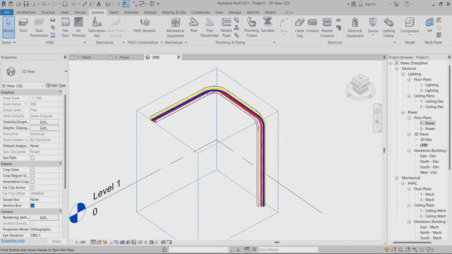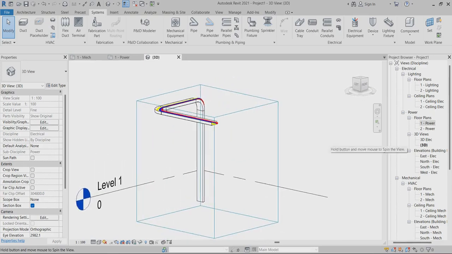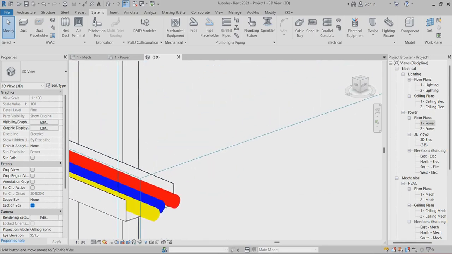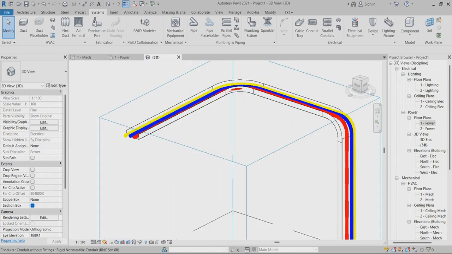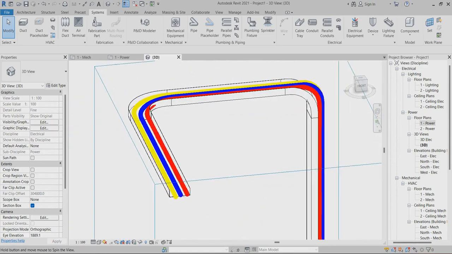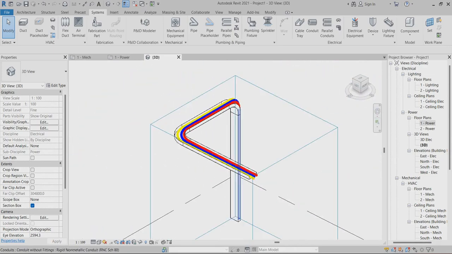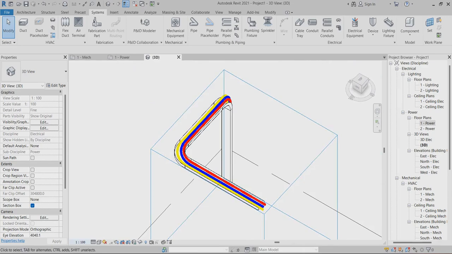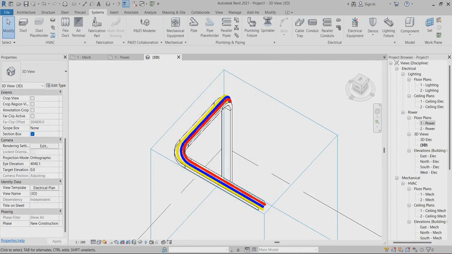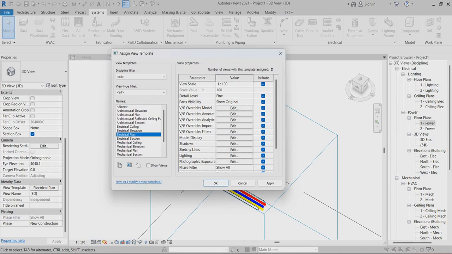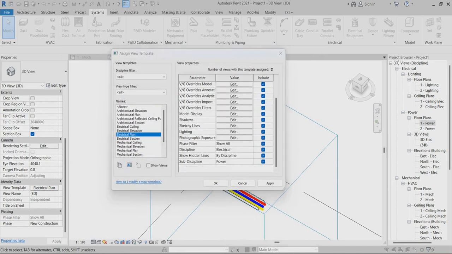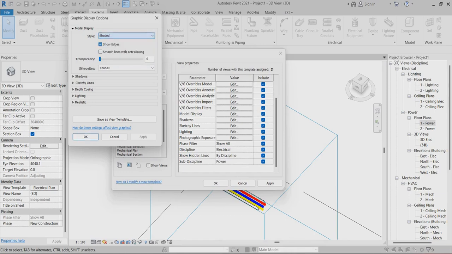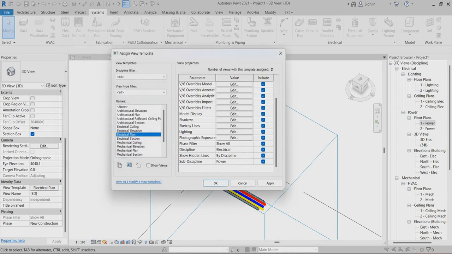See, now you can understand how we can create the fillet in the cable and cable tray. See, this is your cable tray. So this is the most important command in Revit MEP. So I hope you understand these fillets and cables and everything. So I can go back to the viewport or view plan. So here I can go for the model display. I can go for the shader. Okay.